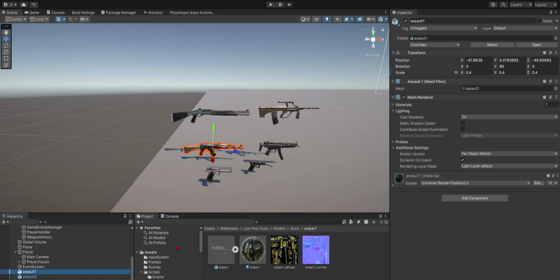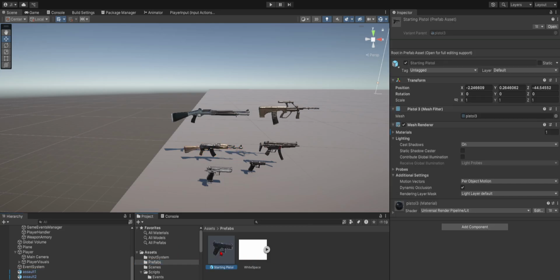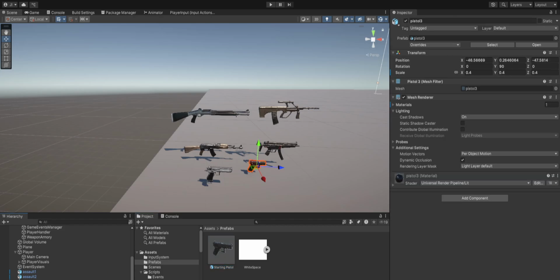Let's just drop these in the prefab folder right now. Oh, I even have one. Starting pistol. Let's drop these in the prefab folder. Let's get rid of this because we already have that in the prefab folder. Let's call that AK. I know what I want to call it, but I'm not gonna call it that.